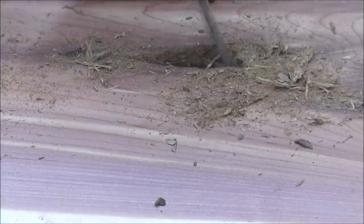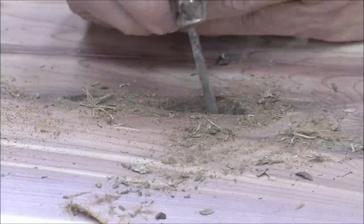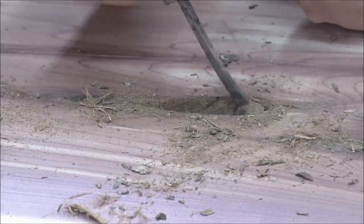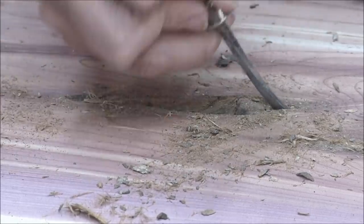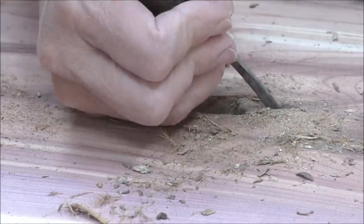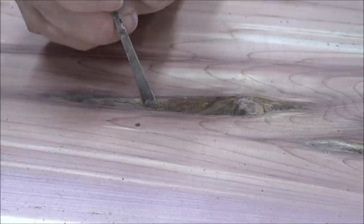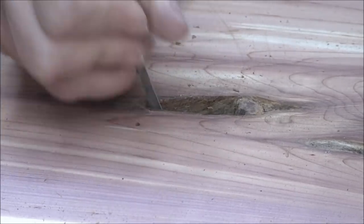Okay, so Eric ran in to get something to drink. I want to show you real quick. This is a knot, and it had a bunch of that fuzzy stuff in it. So I just took Eric's little tool here, because I don't want to even attempt to get the sander down in there, or the brush, and I don't want to lose that knot. So I am just going to use Eric's little thingy here that he uses on his signs and try to clean that out a little bit. I want that all full of the blue resin. So I'll work on that, get that cleaned up, and then we'll be back in just a minute. And Eric should be back, and then we'll do the finish sand.